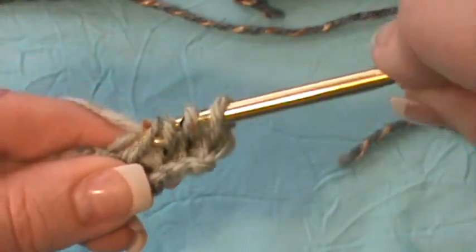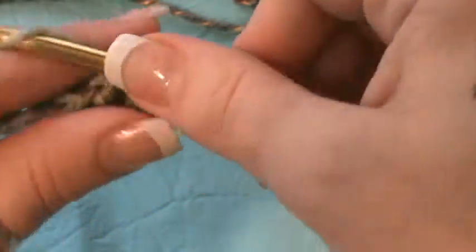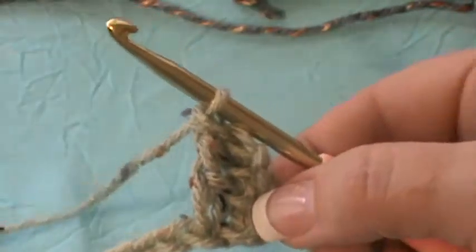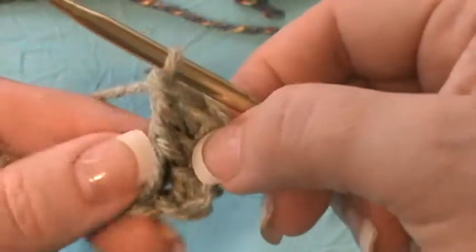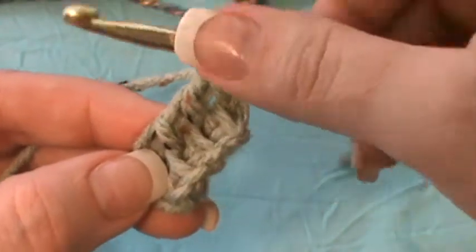So yarn over, pull through 2, yarn over, pull through 2, yarn over, pull through 2. That's all there is to it. It's very simple. Okay, so again, you see you've got your 2 bars, so 1 bar and 2 bars.